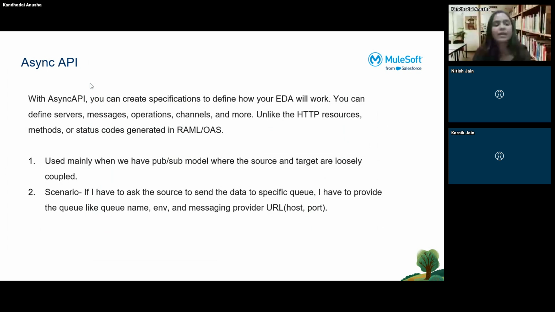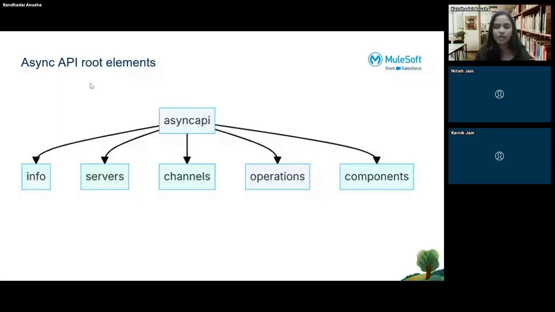And coming to root elements, right? Async API has root elements similar to RAML, where we mention the methods, resources, etc. This is hugely classified, and I have mentioned only a few here. Like inside operations or components, there are many for reusability. We have traits, etc. So there are many components involved. I have provided the references, so you can go ahead and check the entire documentation. Right now, I'm covering only this.